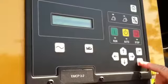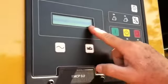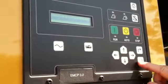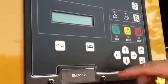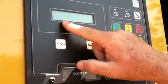Warning, shut down. Okay, and what I can do from that is actually look and see what that is. What I do is push this. This is my main menu button. It says event logs, and that's going to tell me what's going on. And this is my enter key, just like it is on a computer. Push D, and it says I have a genset control issue. I'm going to enter that, and it's going to tell me gen control not in auto warning, and it says it's present.